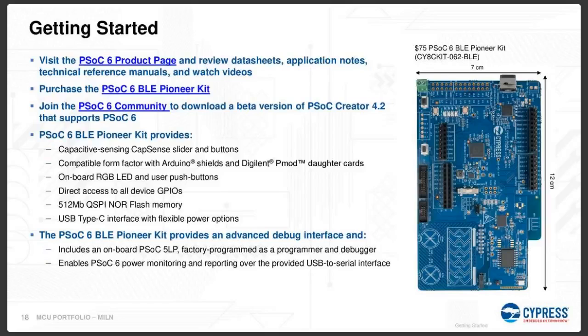It breaks out a lot of different IOs. It allows you to do capacitive touch sensing. You can see there's a couple little circles and a slider, so you can do capacitive touch sensing. This kit also comes with an e-ink display, and that e-ink display plugs onto the headers that are on this board. Those headers are Arduino compatible, so if you had other Arduino shields that you wanted to plug on here and use, you can just plug in and use that with the PSoC 6.